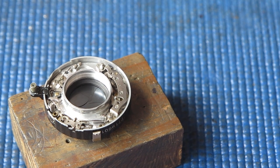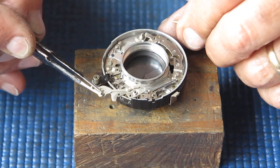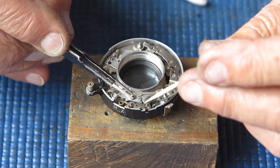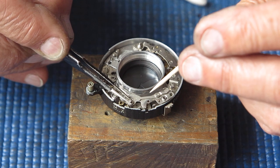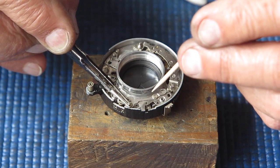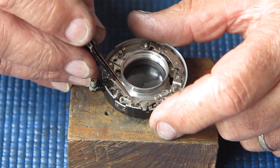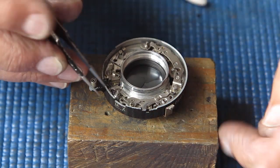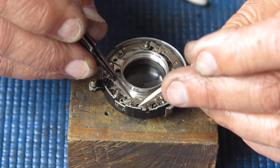Now we need that plate. Here we have the plate, and I need to get it seated correctly. There's a little tab on the plate which actually hooks into a slot at this point. So this is only medium impossible to do. And it fits over the top of the post there. And that should be sitting in front of that lever there.